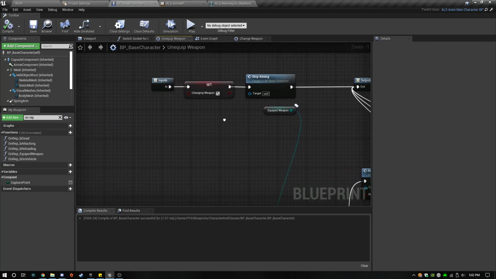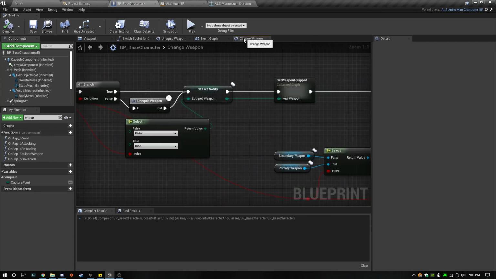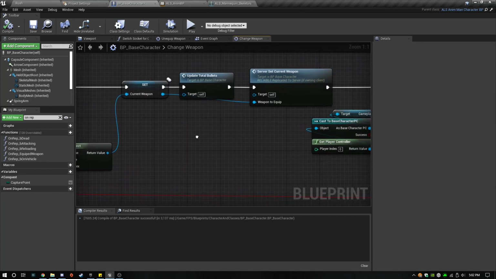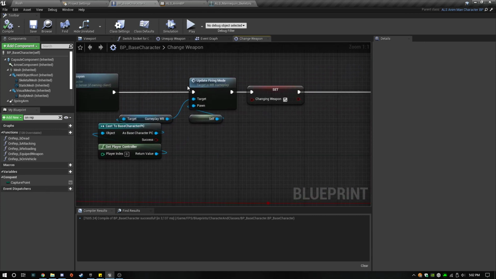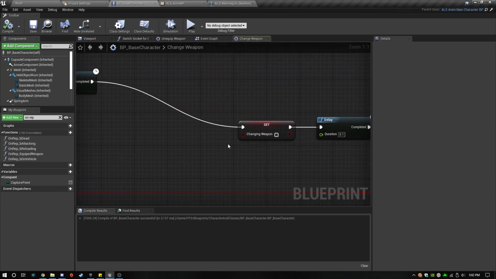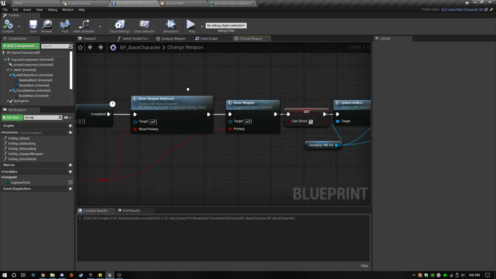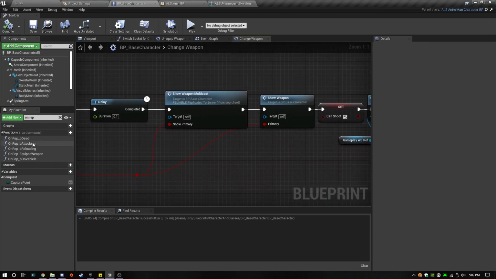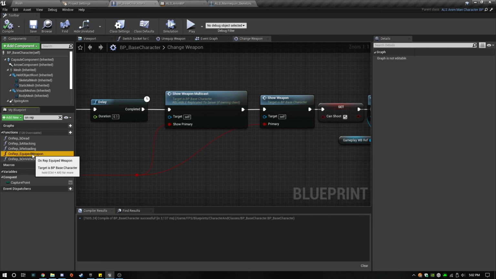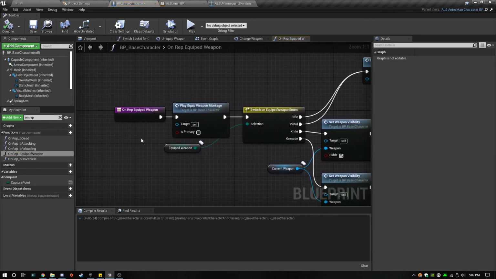Insert unequipped logic. It's not there, it's not there, it's not there. Oh, it's in unequipped. Yep, here it is.